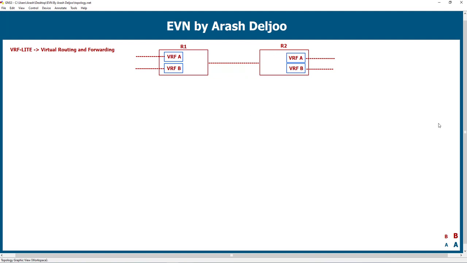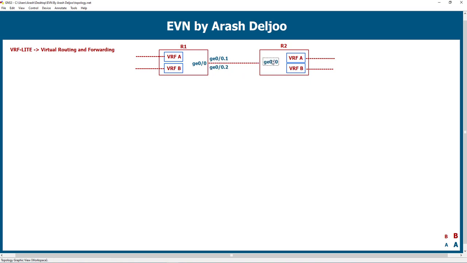One of the methods that we can configure is using subinterfaces. Let me show you here. Assume that this is, for example, GE0/0, and then this is GE0/0. Okay, we can configure this GE0/0 with two subinterfaces. The first subinterface is GE0/0.1, okay? And the second subinterface is GE0/0.2, okay?